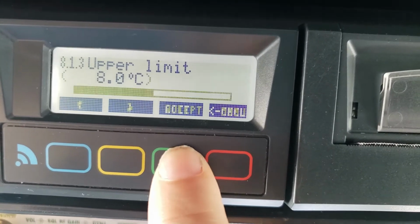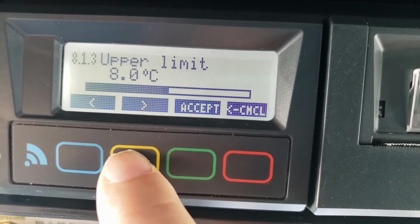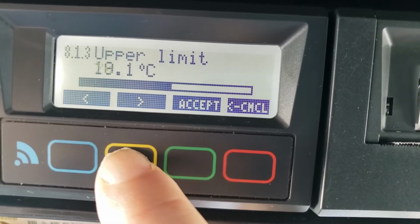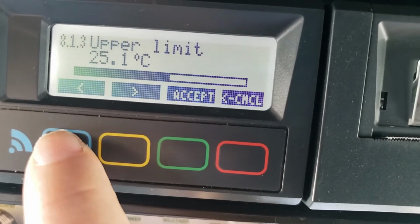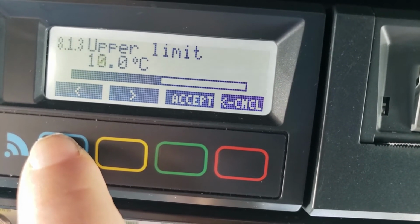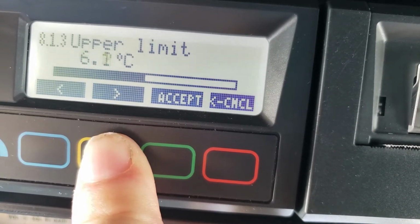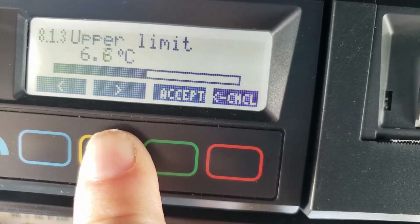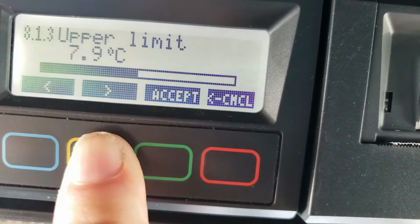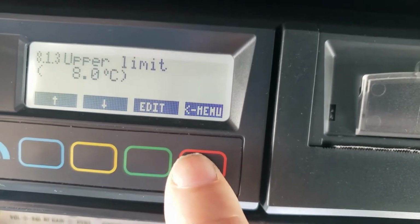Of course, just edit and use the arrows left to right. This will make it go up. If I hold it down, it'll change it faster. See how it does that? I want to get back to 8. Just going to hold it down. When it gets close to 8, I'm going to let go and then fine adjust it. Uh-oh. Takes some practice. So now I'm going to hit it once. There we go. 8 and accept. And that's how you do that.